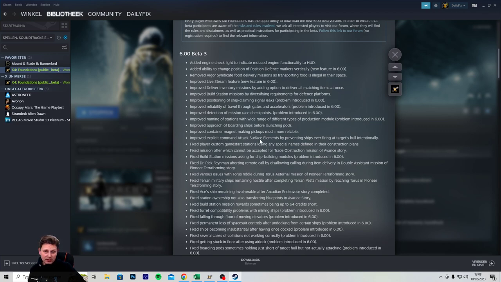Improved explicit command attack surface element by preventing ships even firing at the target so intentionally. Oh, okay, so they were having issues with that. That is very handy for when we are going to be warring with other factions. Say you have a fleet with a, how do you call it, a carrier. A carrier. You can actually have those small ships just go after the large ships and destroy everything on top of them, so your destroyers can move in and go shooting them without losing their destroyer.